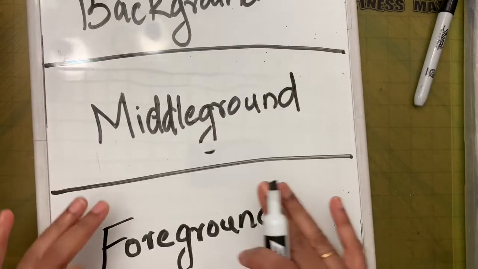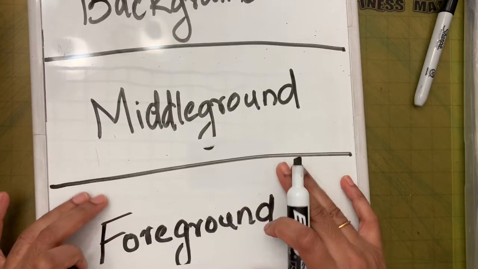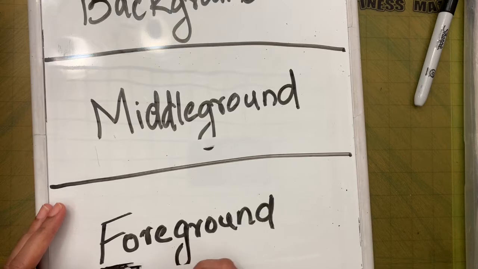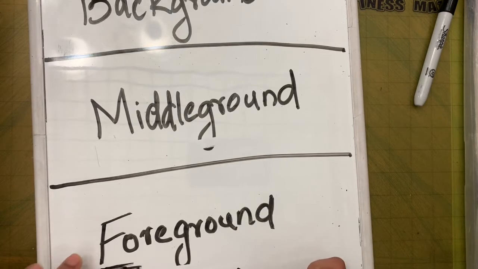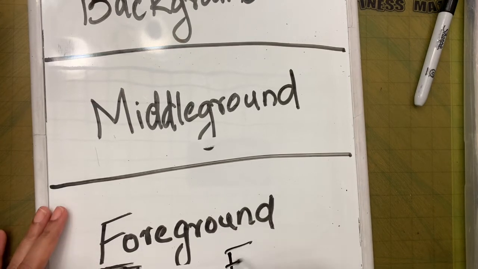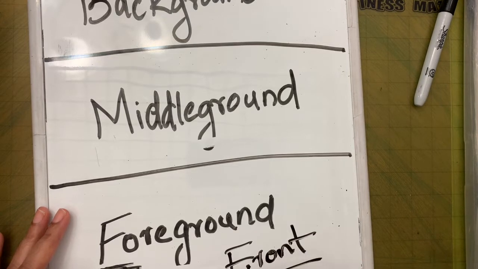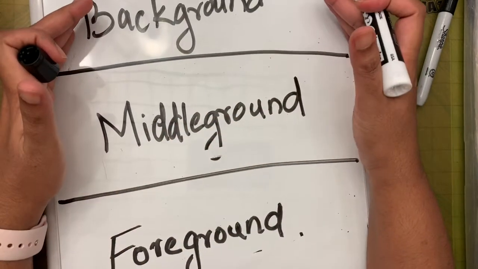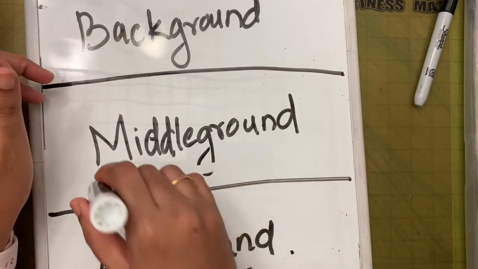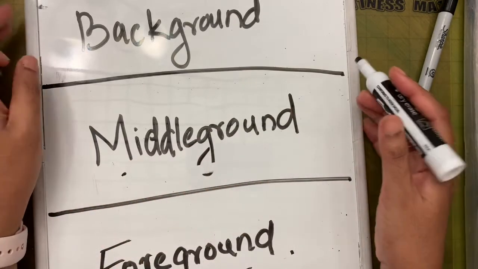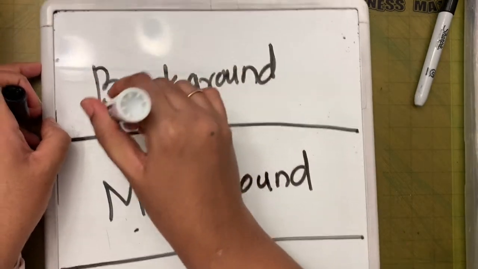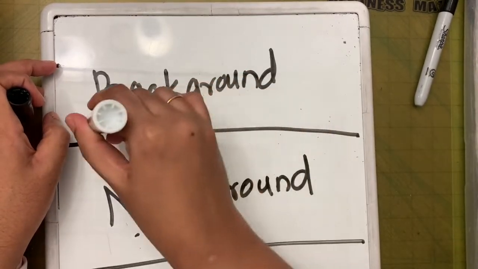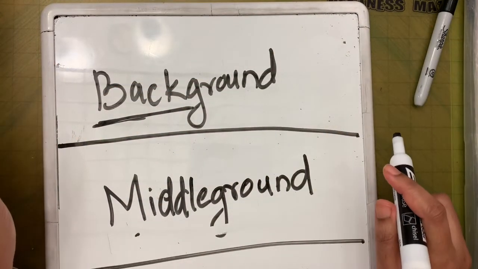Will you remember that? The foreground is right in front of you, so that is front. You can remember foreground also starts with F, like the front portion that is right in front of you. The middle ground is the middle portion, and it also starts with M. The thing that is in the back is the background, just add ground to it. Will you remember that now?